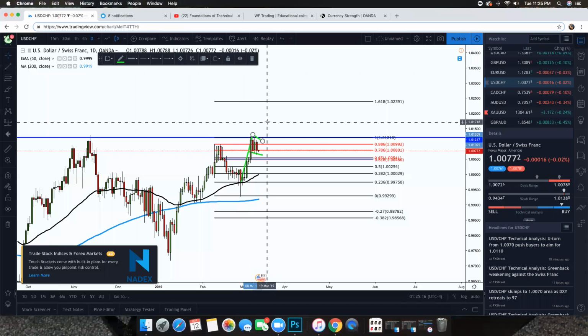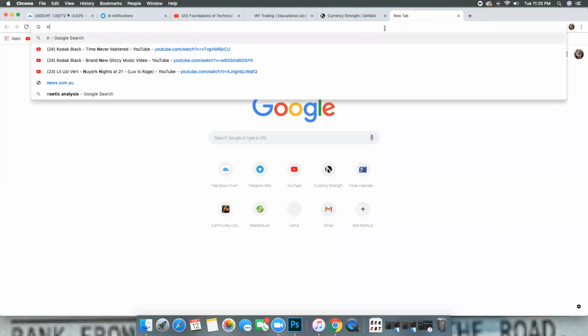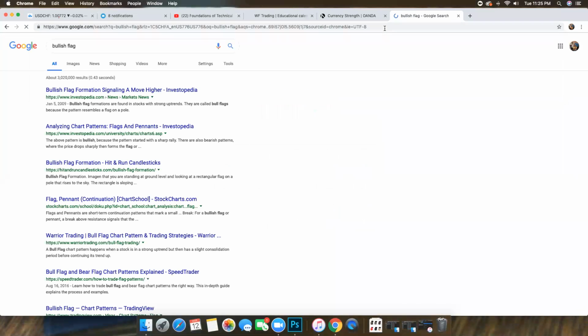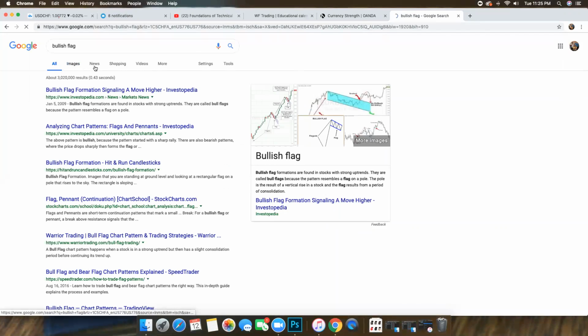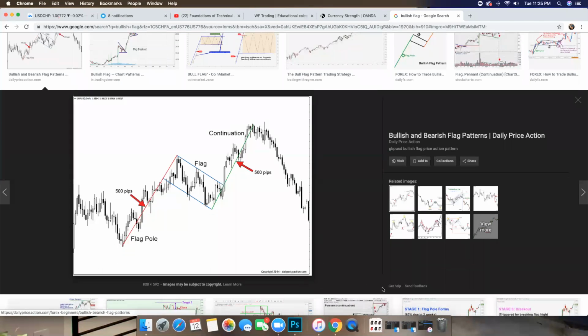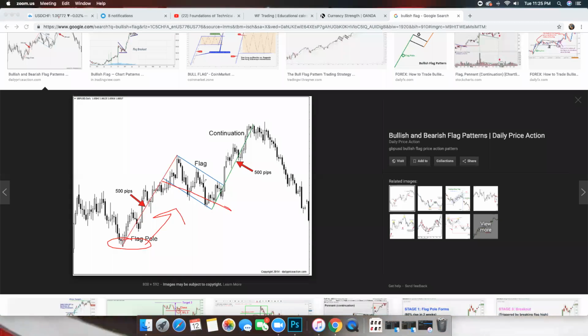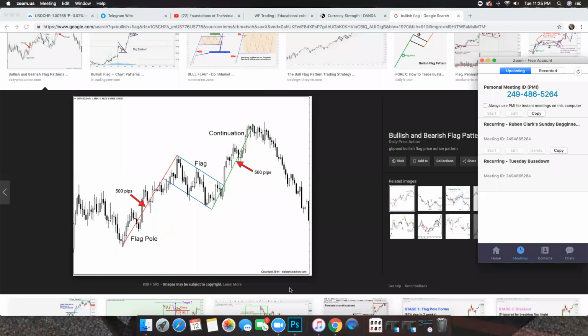And so a bullish flag, guys, if you don't know what that is, let me find a good one. So we're looking for something like this probably with this chart. You can see that, right? Price is on the uptrend. Price made a flag, and then look, price came up, retested, and then broke out. So this is what we might be seeing happening on UCAD, but that was on the daily.